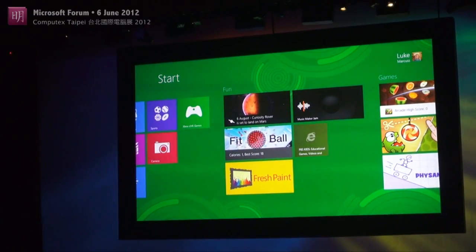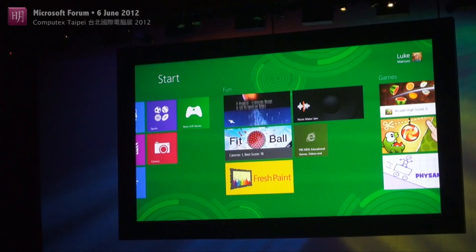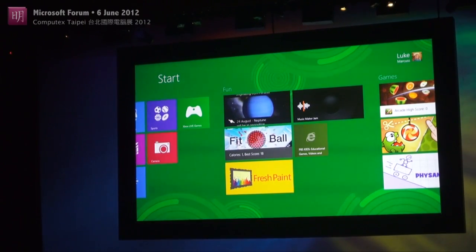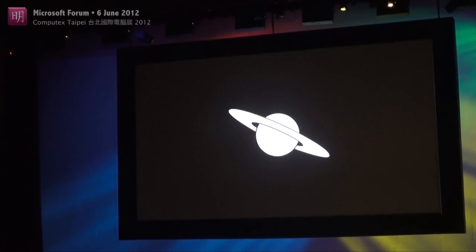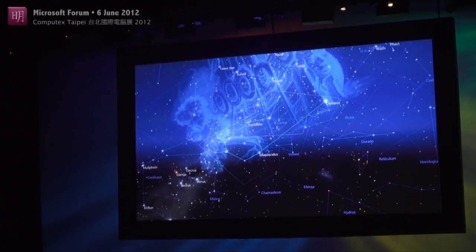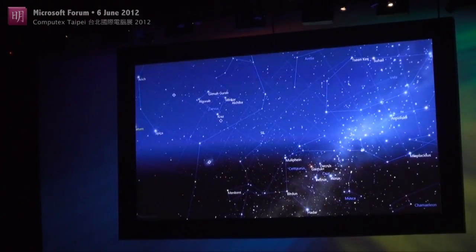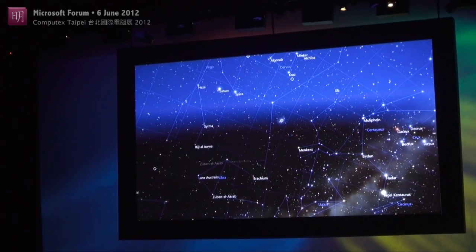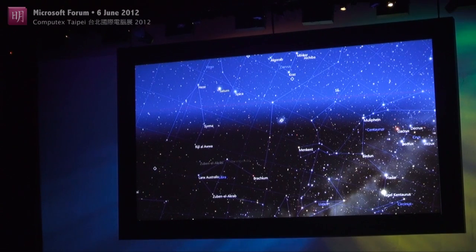So there's a bunch of fun game apps. But there's also some really compelling educational apps that start to show you the power of a Windows device. So I want to jump into this really cool star chart app. This lets you navigate around the solar system and see the constellations that you can see. Today, I'm not sure if everyone's kept track of this, but Venus has transited the sun. That won't happen for another 115 years.